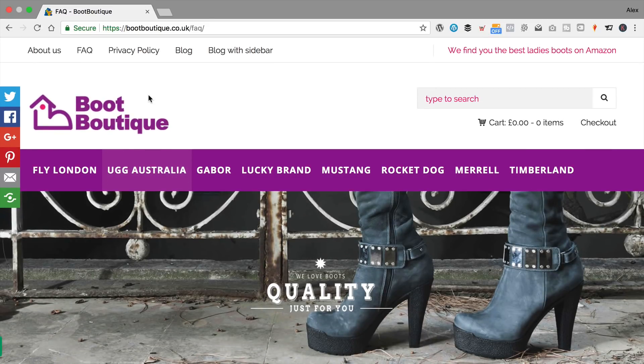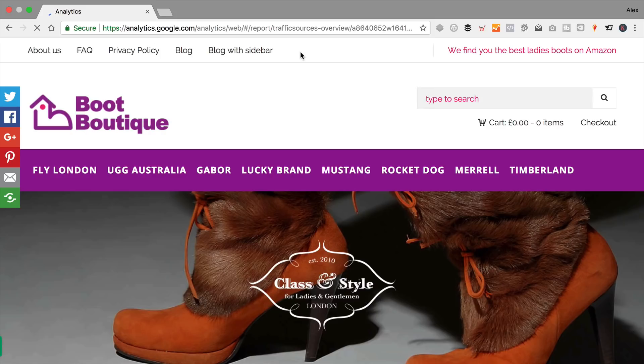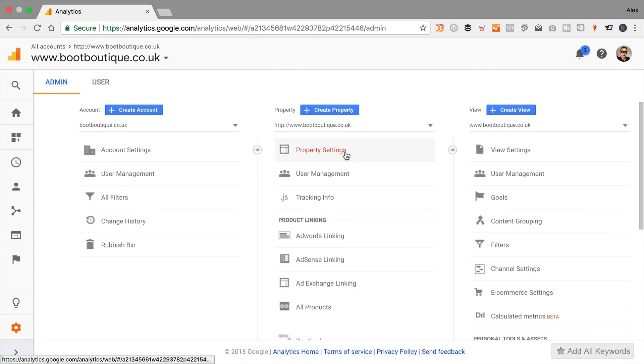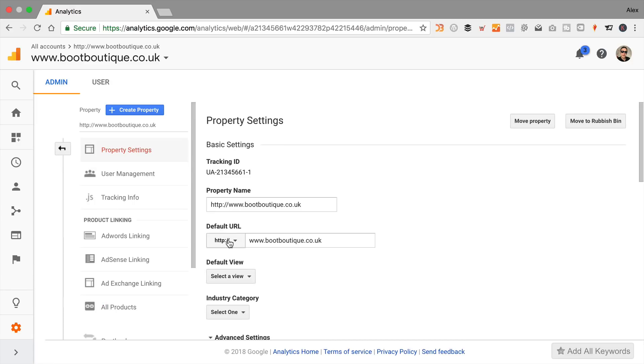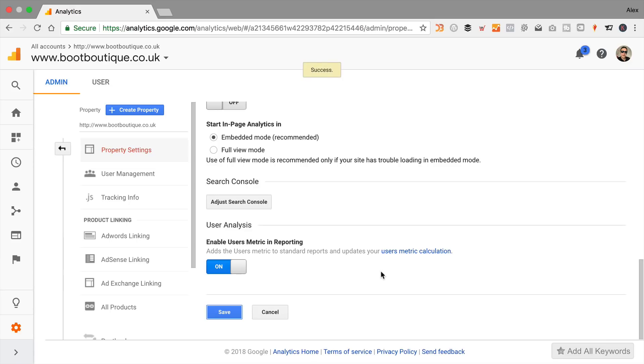Now there are a couple of other things that you might want to do. This applies to those of you that are running Google Analytics and if you've got your site registered with Google Webmaster Console. Let's start with Google Analytics — I'm just going to log in. So here we are. You can see currently it's set to just track the HTTP site. Basically, you've got to think that there are two separate sites — the HTTP site and the HTTPS site. They're seen by Google and other things as two separate sites. So we want to switch everything over to HTTPS. To do that, I'm going to go to the little cog, then in my property settings where it says Default URL, use the dropdown to switch over to HTTPS, then click Save. And that's Google Analytics done.